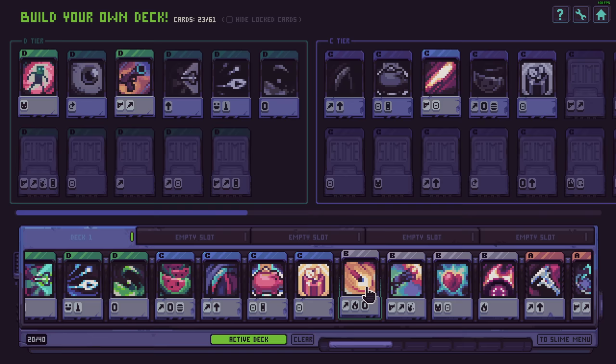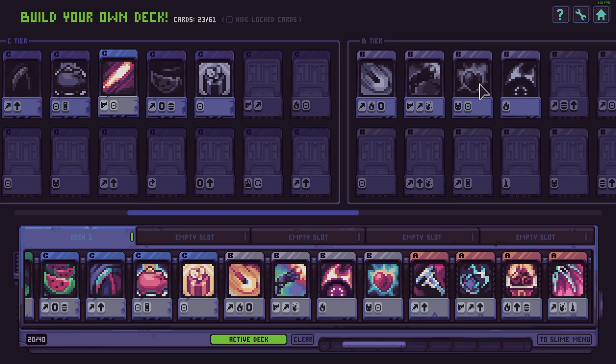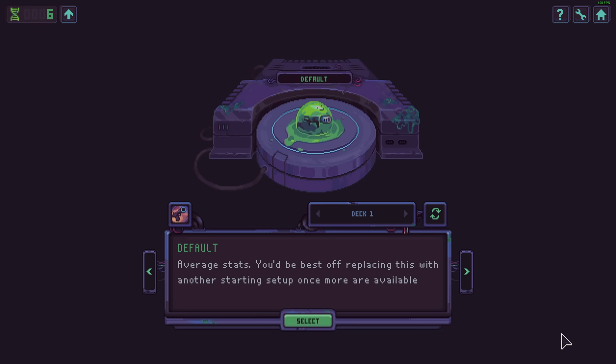Can I also remove the summons? No. Okay, I need to have this many B ones. Okay. So we get cards by playing. That sounds good. We didn't beat level 2.